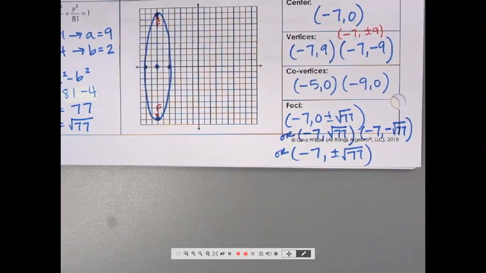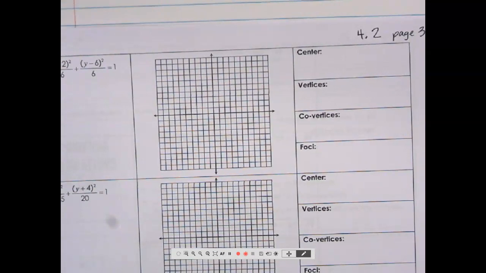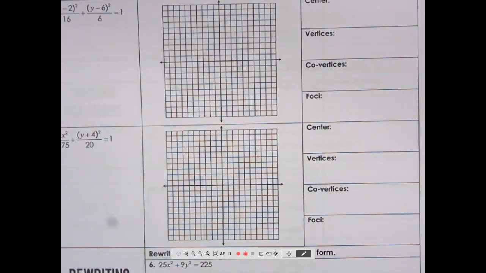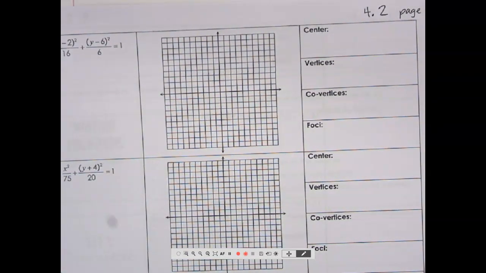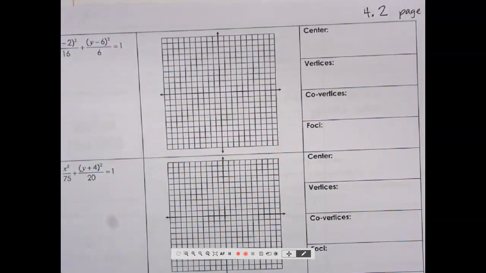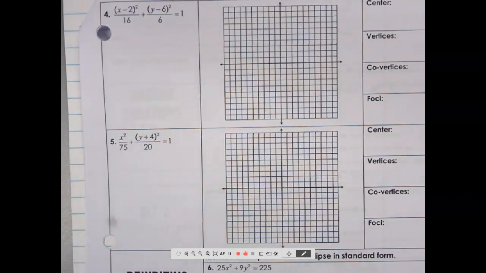Any questions? I feel like there should be some. Okay. Let's do one more of these. I don't think we need to do 2 more, do you? Does one of them look harder to you? I think one of them does look harder. Which one would you say is harder? Did you say 5? Why? I agree. I totally agree. I think 5 is harder. Why? They're not perfect squares. Yeah, so let's do 5.